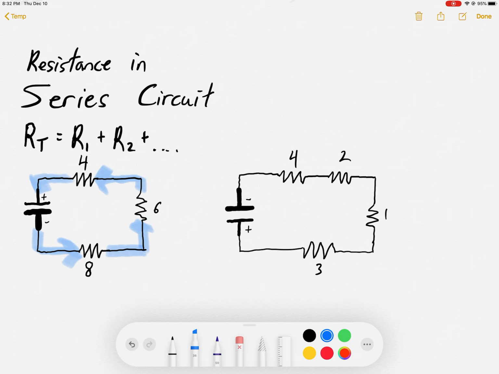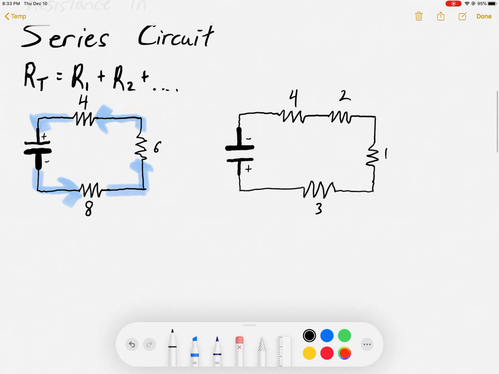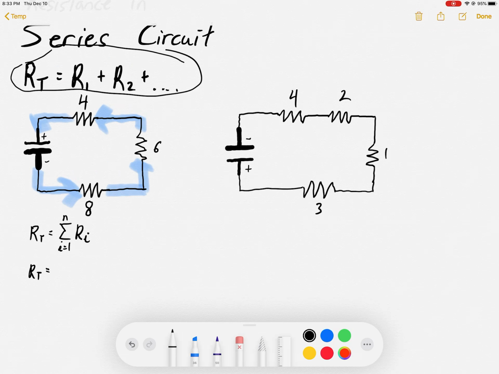And in this case, it has to cross all three. So that is a series circuit. And so the formula for a series circuit just is the sum. It just means to add it up. If this were a math class, you would see something more like this. You would see it written more in that format. And as you go into your math classes, you'll understand maybe a little bit more about what that means.